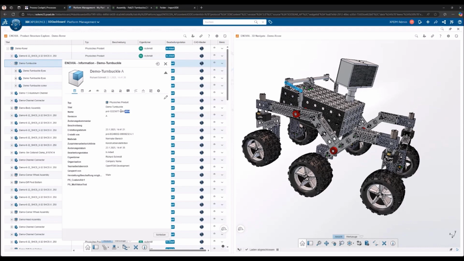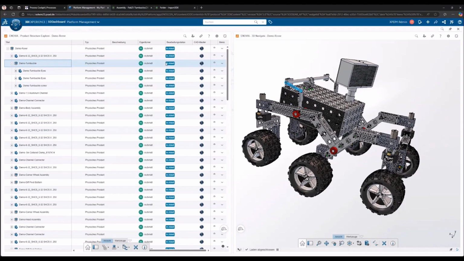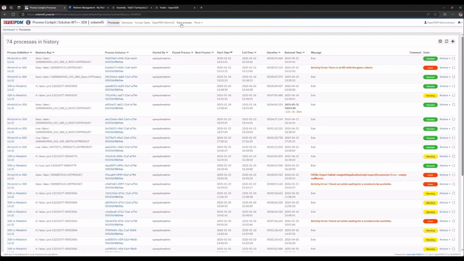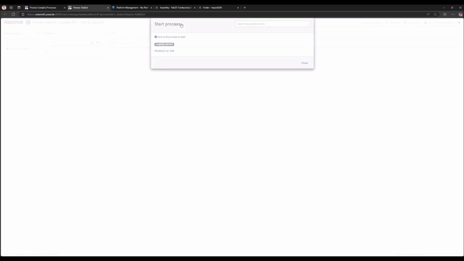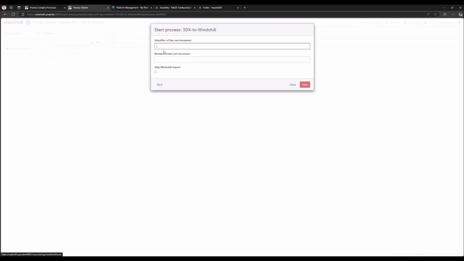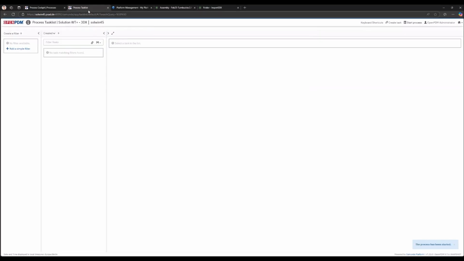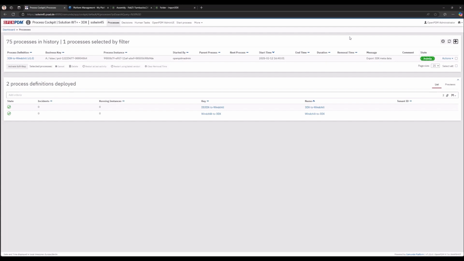So as part of this, we can start with just the identifiers of that to trigger a process. These processes in a production system would be triggered through a release or a change of status or a workflow, something like that, to automate everything so that it gets moved behind the scenes at the appropriate time. For our demo, we're going to start this process just in the process server itself with the identifier. From there, it's going to run the process.